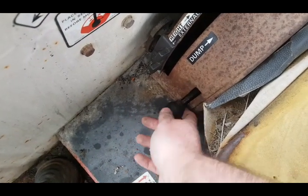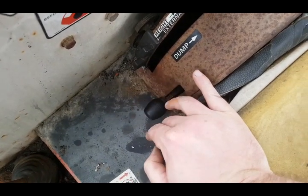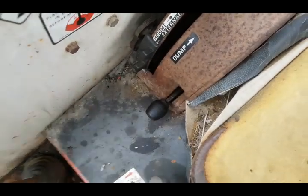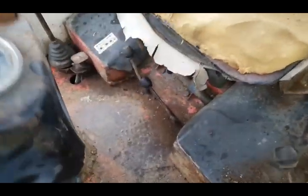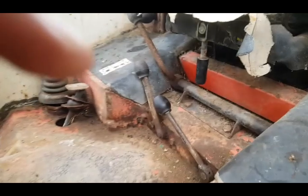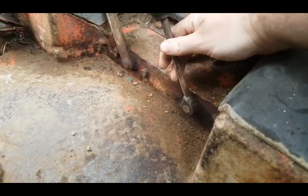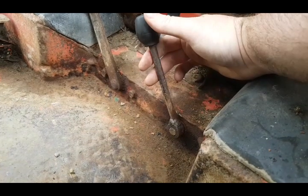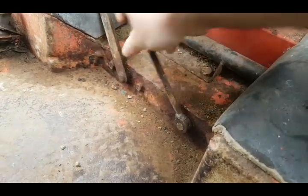This is a dump pin. Valves are quite slow letting trailers back down off the tipping, so you pull that to let the trailer down fast. And you also have a four position valve, so that's loader only. That's to use a tipping pipe, I think. Linkage only, linkage and loader, but it is for loader.